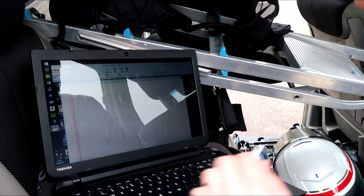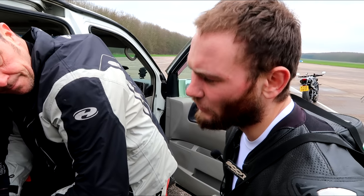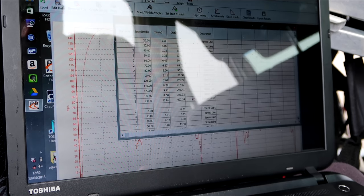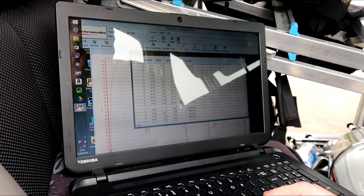Acceleration. Easier to get off the line, where the MV would be really jerky on the clutch, sorry. But the Triumph would just go, dead smooth. Yeah, 12.2 for your first one, and you'd never sat on the bike before. 11.6 at 130, so that's quite a good bit faster than the MV, isn't it? The MV was 126, wasn't it?